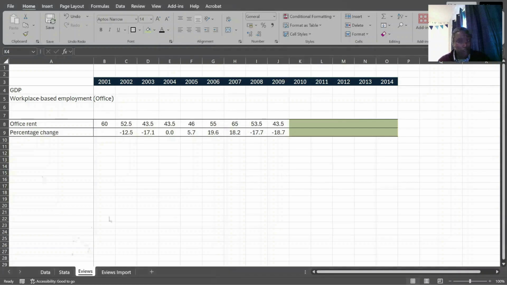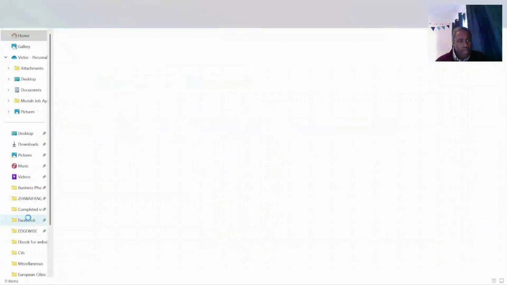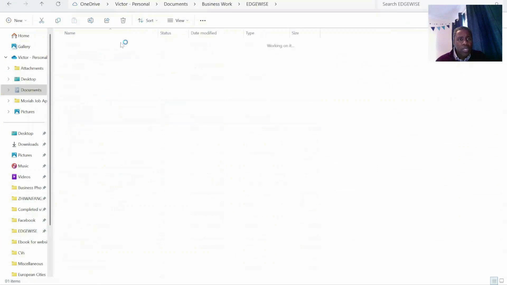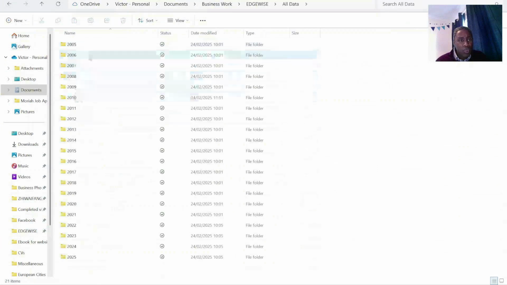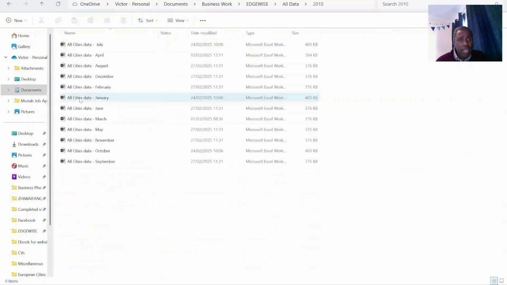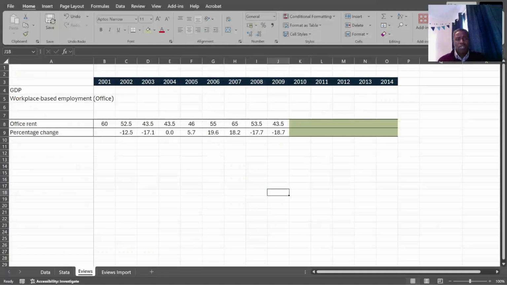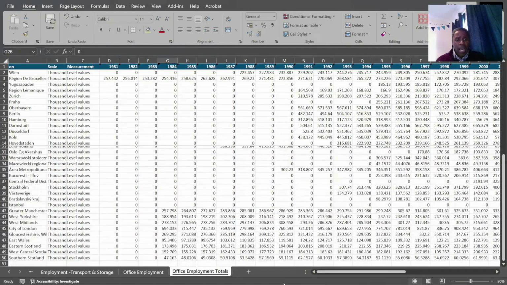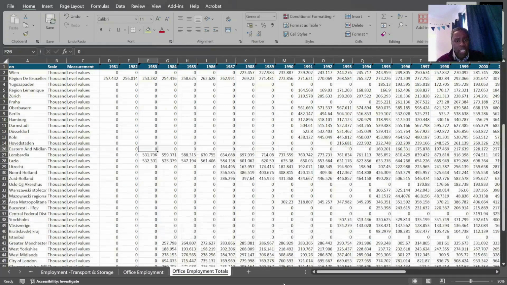So let me just go in very quickly and grab the data. Here we go. We want all data sources, and we need to go. So we're in 2010. Pretend we're in 2010, and we'll go to March, April. I think that's good. Yeah. Okay. So eventually, when it comes up, so what we have here. So we have our data providers. So we have all this data here, and GDP data, office-based employment data, retail spending data, that type of thing.